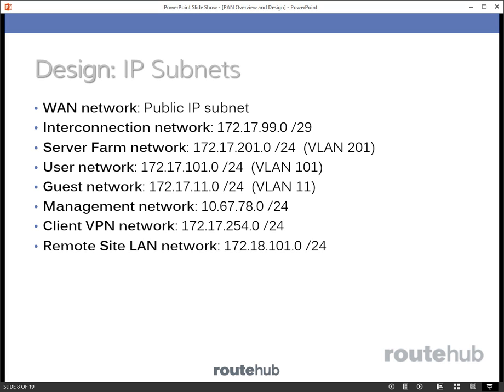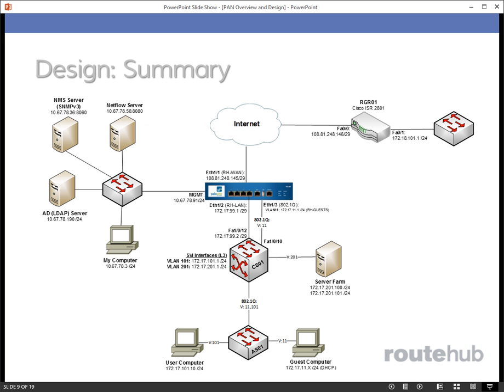If you are extending multiple VLANs across a single interface, then the protocol 802.1q trunking must be configured, and that information is also reflected in our diagram. The last network in our design is for the remote site, and that's using a single LAN subnet of 172.18.101.0. But these represent all the networks that we'll be using in our design. So once again, this is the diagram that will reflect all the ports and IP addresses that we'll be using during our step-by-step deployment.